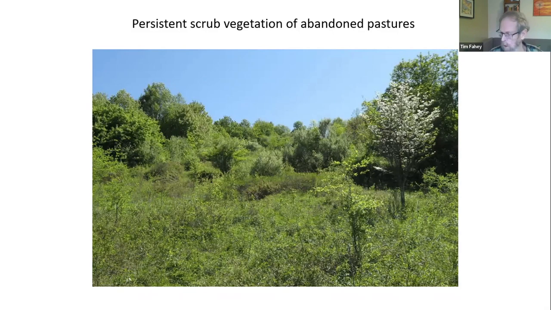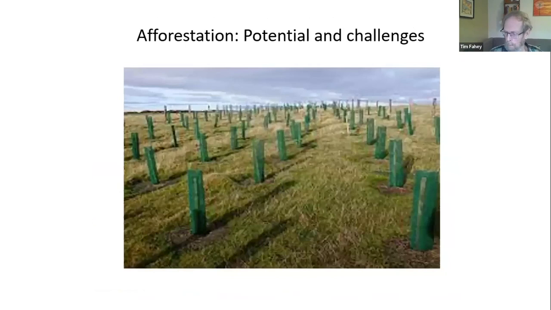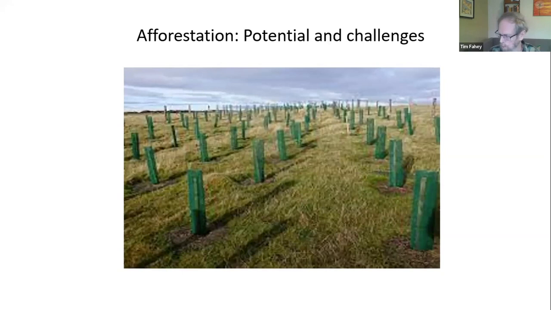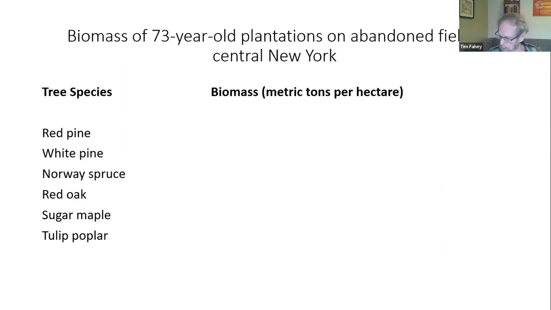The tricky part of afforestation of post-agricultural lands is that it's expensive. You have to do some kind of site preparation, plant the trees, decide what kind of trees to plant, and then protect them from deer, rabbits, and other forces. The question of what to plant — we don't have a whole lot of information. I'll give you one example: in the early 1940s, some soil scientists at Cornell planted a whole bunch of one-acre plantations on abandoned fields on the hills above Ithaca. Those trees have been growing there for 75 years, planted with 10 different species and replicated plots. We've gone back and measured the trees on those plots 75 years later.